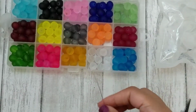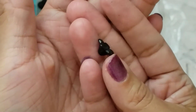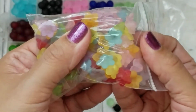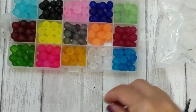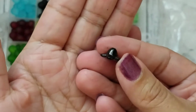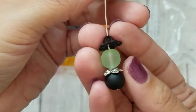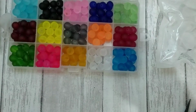So for the hat, you guys, this is where I got creative. I didn't have any of these flower beads in black. So what I did was take some beads from my stash, and then I used a Spectrum Noir marker to paint it. So that's how I got that shiny black cap, right? But you could use acrylic paint, nail polish, anything from your stash. So I put that on top as the hat. How cute is that, you guys? Really fun and easy. So simple.